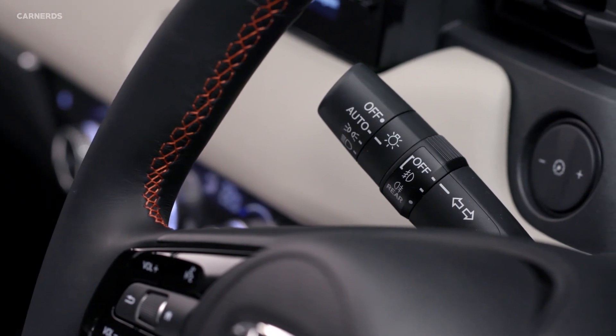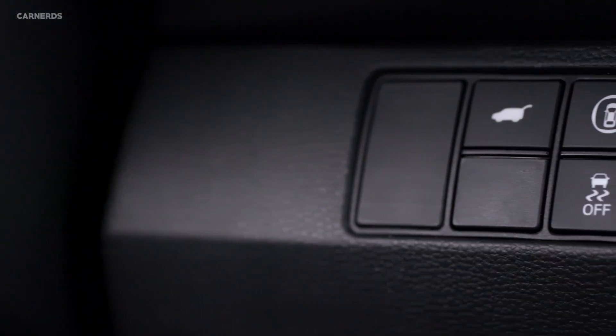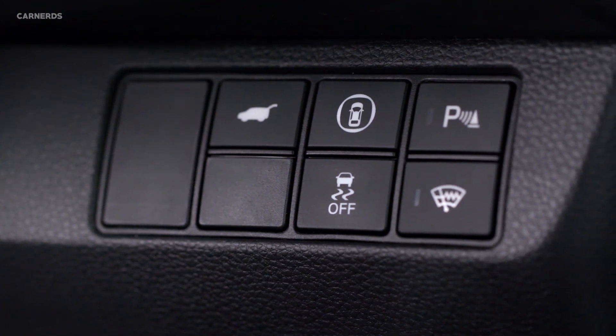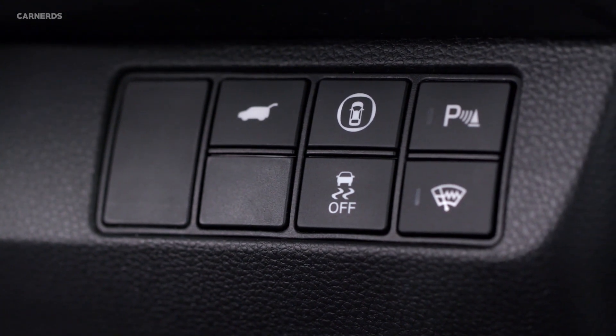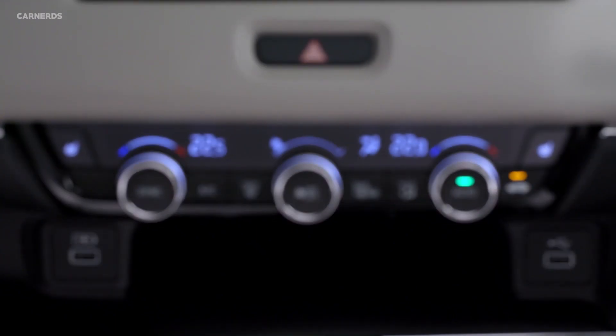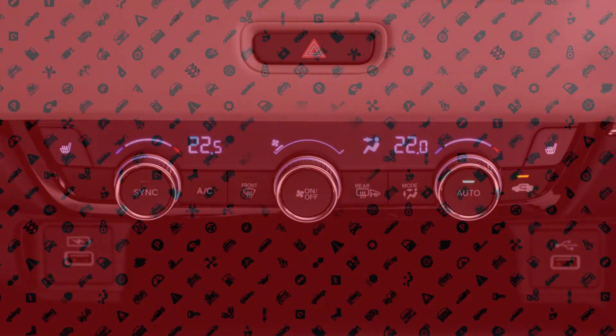It comprises two compact, powerful electric motors connected to a 1.5-liter i-VTEC petrol engine, with peak power output from the propulsion motor of 96 kW, equivalent to 131 hp, and maximum torque of 253 Nm at 4,500 rpm. The all-new HR-V e:HEV will be available in Europe in late 2021.